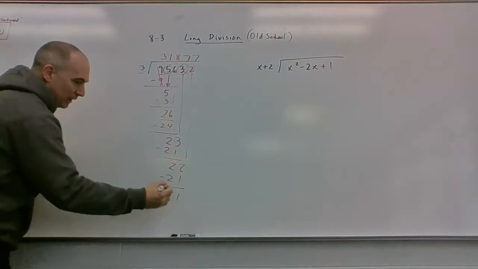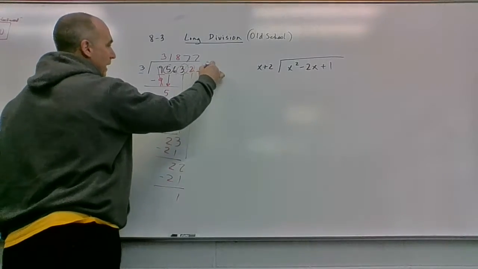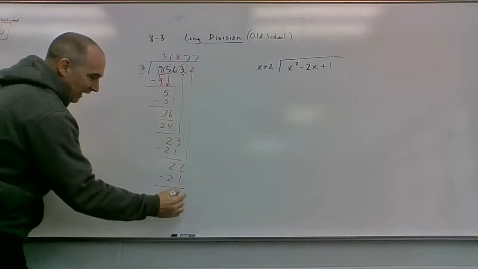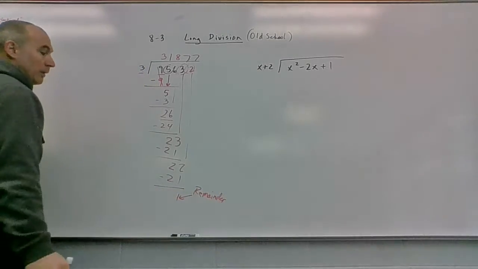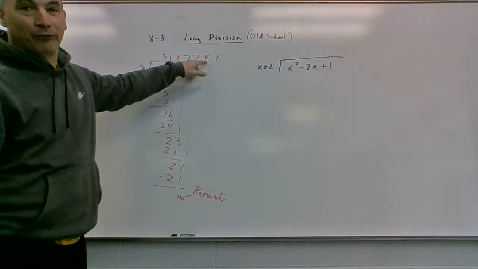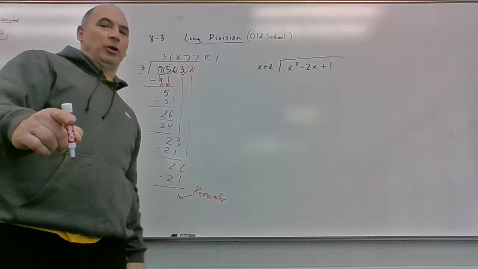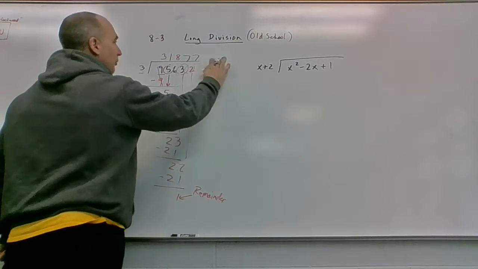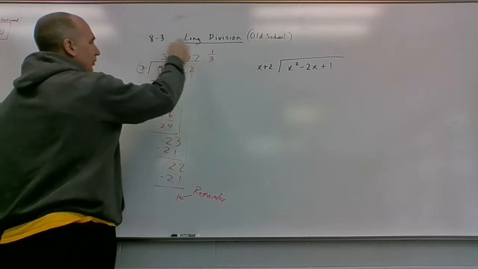Now, for those of you that are remembering your elementary school like it was yesterday, what you would do is you would keep going maybe, and then you'd put a dot here and bring the 0 down. We're not doing that. If you remember this, this is our remainder. Now, back in the day, you'd go R1, meaning you have 1 as your remainder. Just starting to remind you of the old days. But what Algebra 2 and Pre-Calc is going to want when you get into this stuff is they want your answer in fractional form. So what does that mean? It means you take your remainder and you just put it over your divisor. So that would be your answer for this situation.